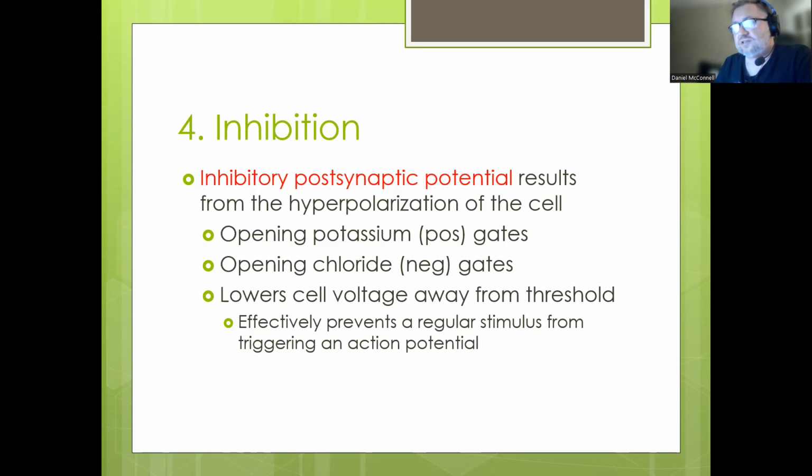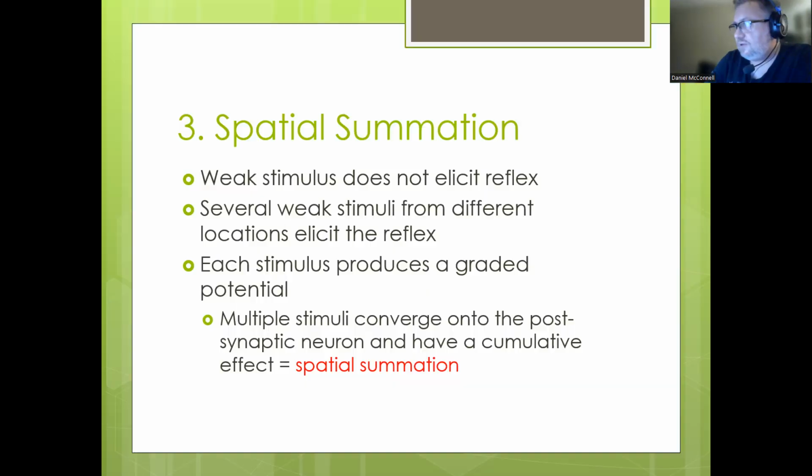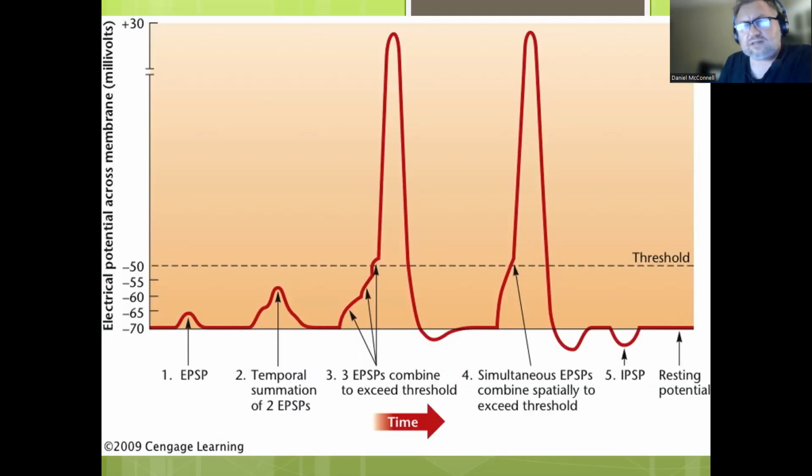And so now, just like potassium begins to leak out of the cell, which lowers the internal voltage, chloride is going to start entering into the cell, which will also lower the internal voltage. And so just as we saw in this graph, let's go way back here. Those two things together, either losing potassium or adding some chloride into the neuron, is going to lower our membrane potential below the original -70 to some other even further below zero number.